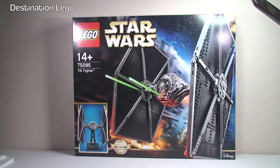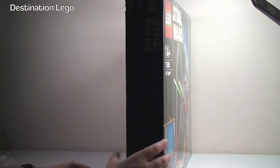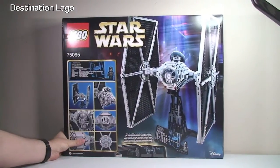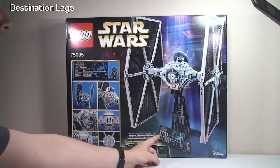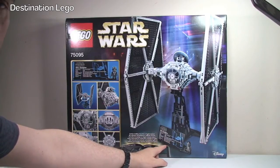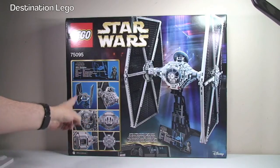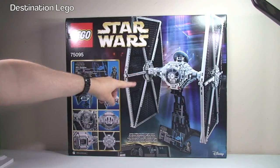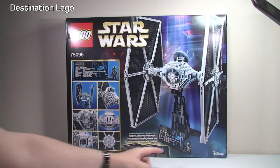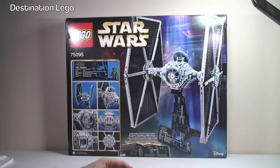You can see the front of the box here — you get to see the awesome image of the TIE Fighter. As we spin the box around, there we get to see the rear of the box. You get to see the TIE Fighter on its stand and the plaque down the bottom which gives you detailed information about the TIE Fighter. On this side there are some of the functions. This set isn't really meant for playing with because it is huge — it's a very large set, hence the Ultimate Collectors Series. You can see the scale of it: there's the minifigure right down here, and then you've got all that above it which is the TIE Fighter on its stand.